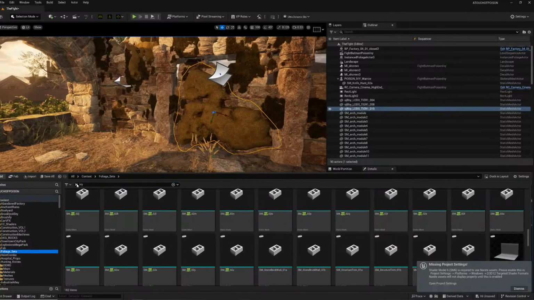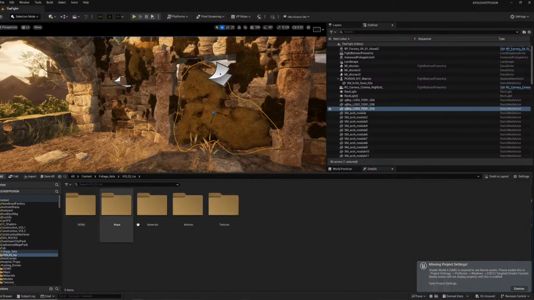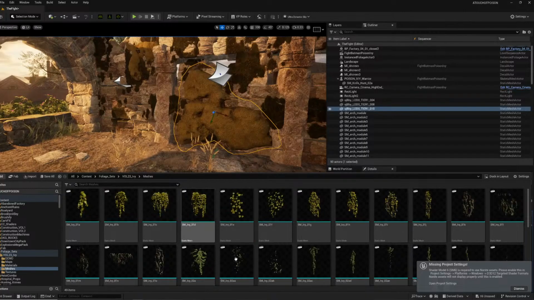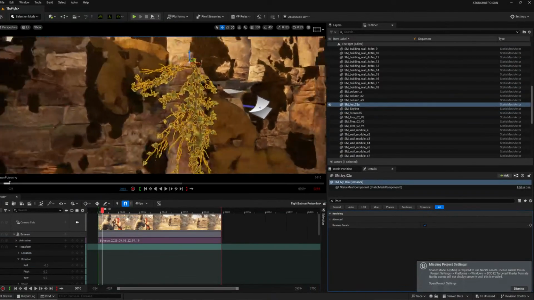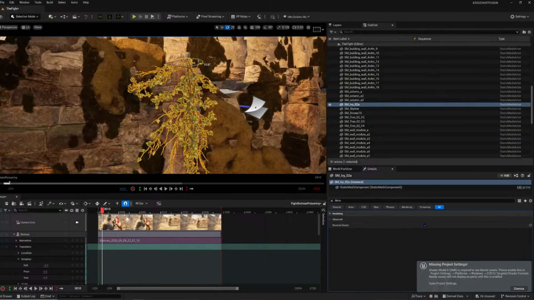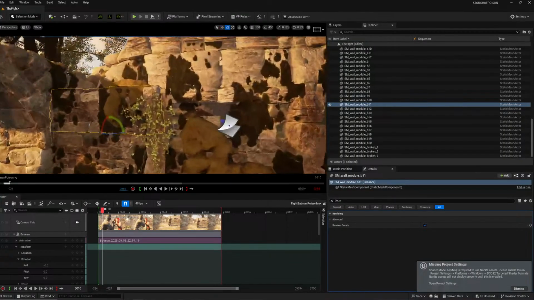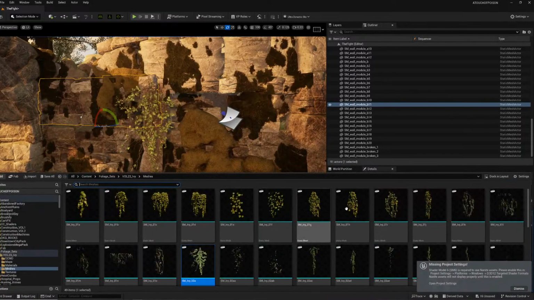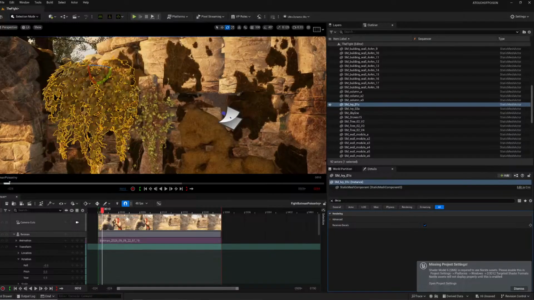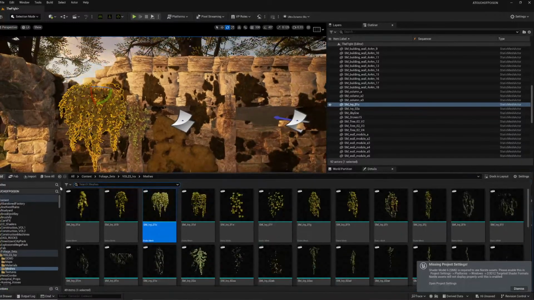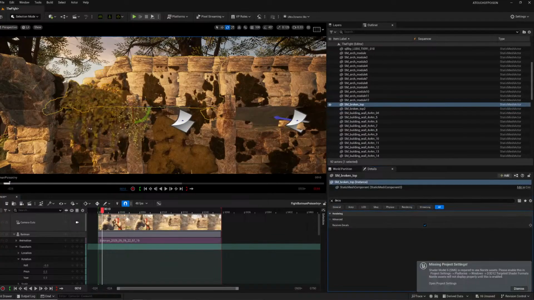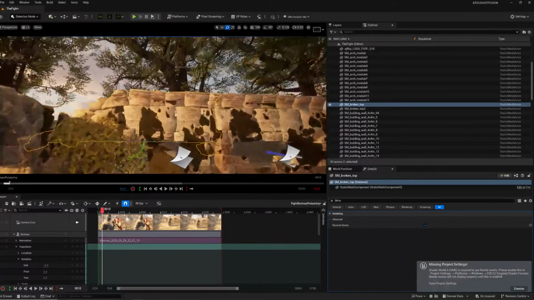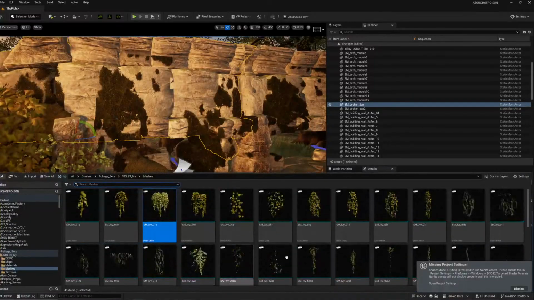Foliage, that's it. There, that's it. There. Right there. Yep, now we're getting somewhere, huh?